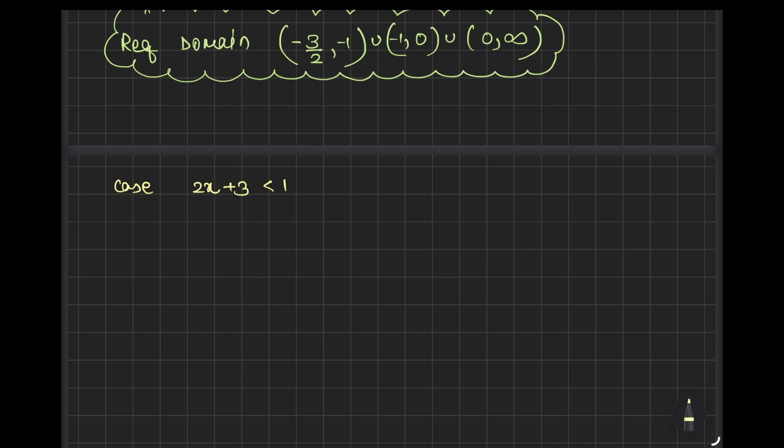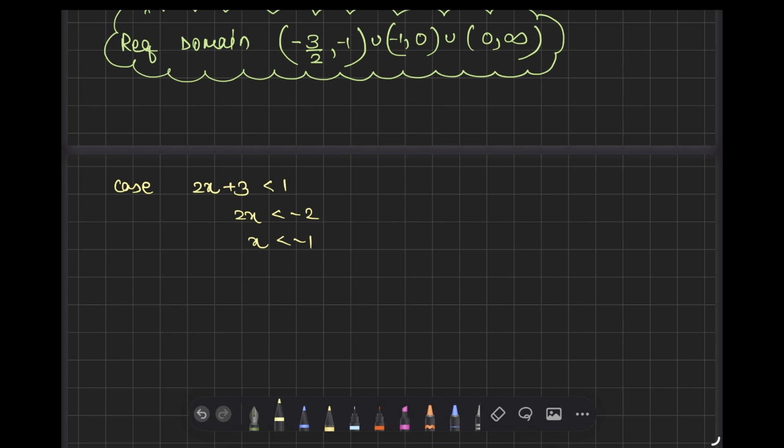You know that the base is less than 1 is okay, but it should be greater than 0 also. But look at this, you have already simplified up to the max now. You know that later also you have to take the intersection. So whatever extra you have taken here will be removed. Okay, so it becomes 2x less than minus 2, that is, x less than minus 1. So if x is less than minus 1, in this region your function will be what? Decreasing. Correct? I hope till this part you guys are comfortable.